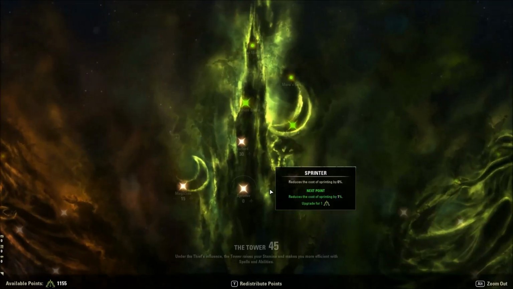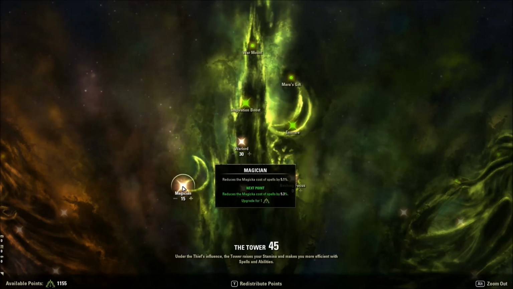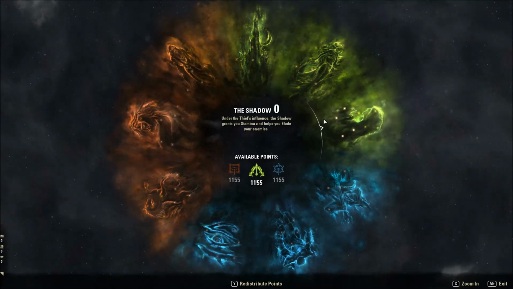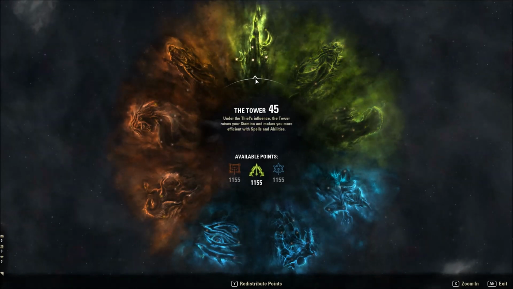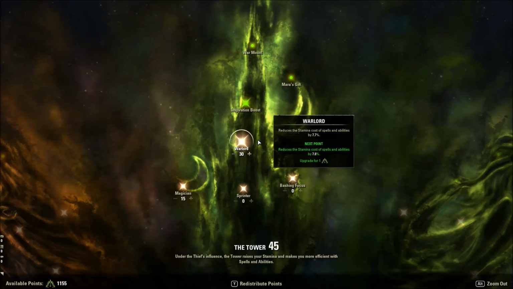So, the tower, I like to go 30 points into Warlord and 15 points into Magician. Now this is assuming that you have 45 points. Now if you don't have 45 points, that's perfectly fine. This will at least give you a guide to see where you're working towards.